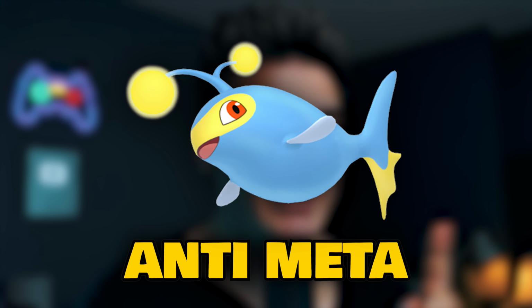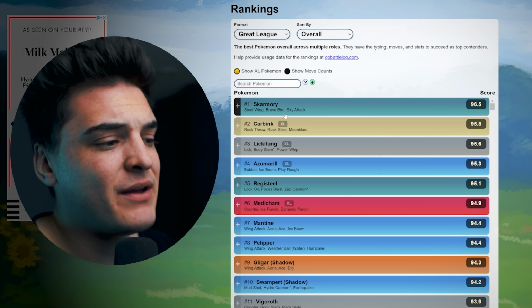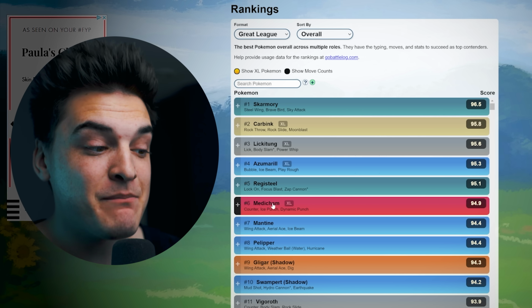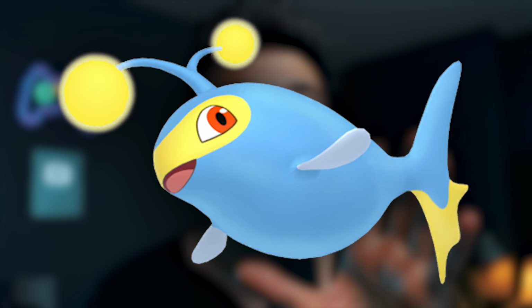Now, those are pretty much all the Pokemon that got buffed or new moves in the Great League. But what about Pokemon that are now stronger because the meta changed? Yes, let's take a look at these top Pokemon. We have Skarmory, Carbink here, Lickitung, Azumarill, Registeel, Medicham, Mantine, Pelipper. And one thing you'll notice here is a lot of these Pokemon are weak to one Pokemon, which is Lantern.